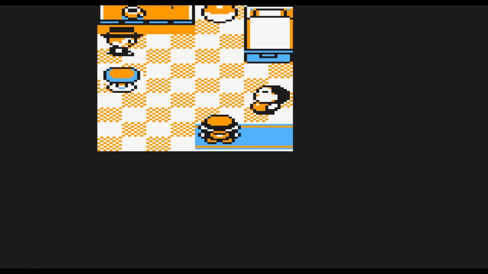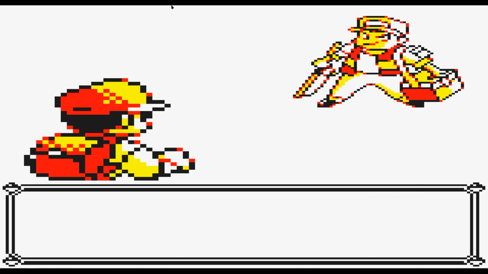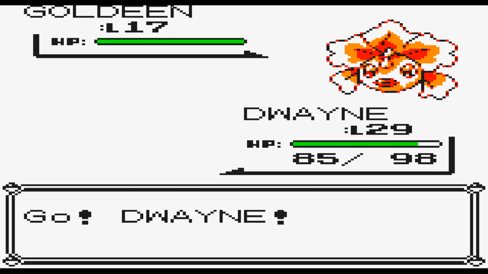These guys are trainers, though. Oh no, a fisherman. At least now I have a stronger move to counter water types. I should have had this against Misty. That would have been a little bit better.